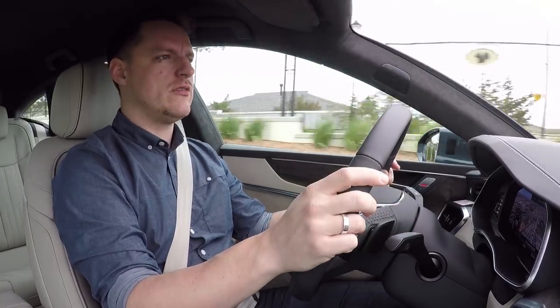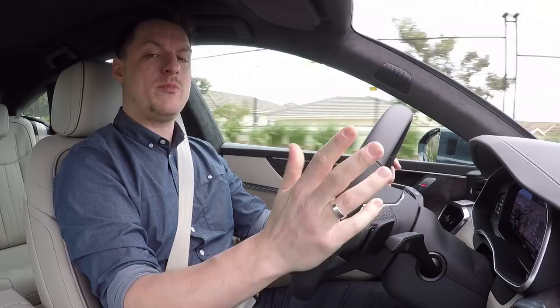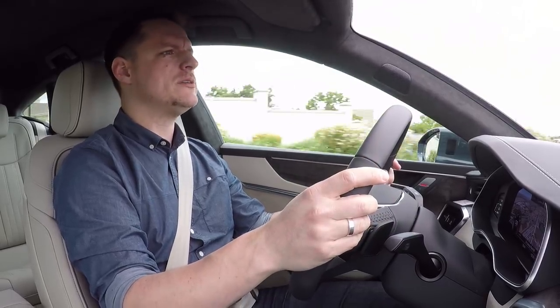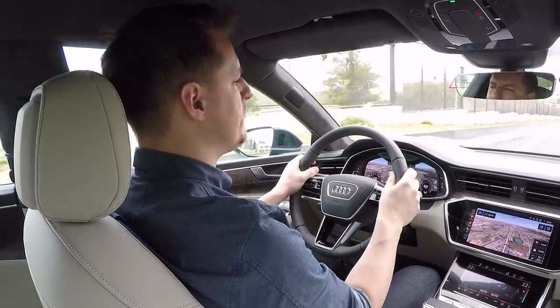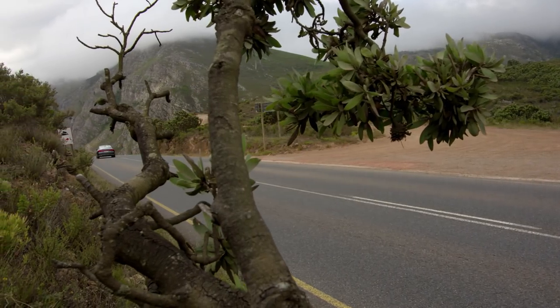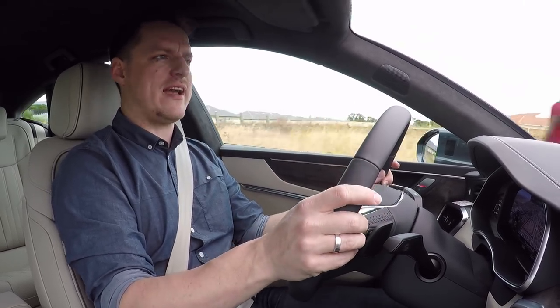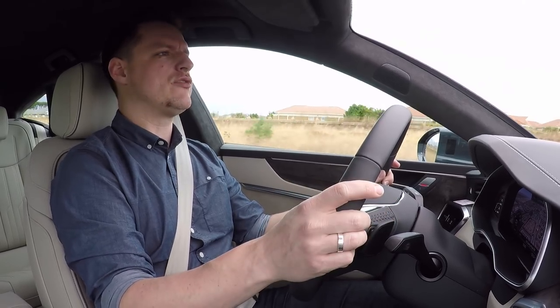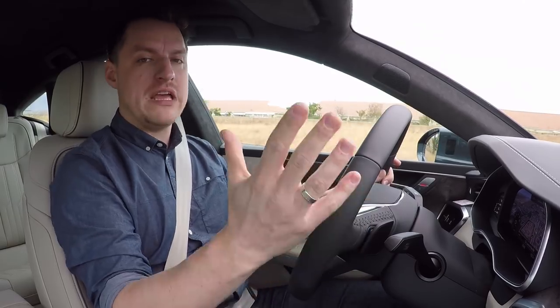Now, sportiness. The clever suspension setup does help the A7 corner well, especially considering it's such a big car. But the steering lacks a little bit of the directness that you'd want for a really involving drive. You're unlikely to feel the urge to push it particularly hard, and you're not going to get too many rewards if you do so. It's a car that's much happier at a cruise, and it's helped by all manner of self-driving technologies — from clever adaptive cruise control to steering assist that will essentially drive the car for you, if you want it to.